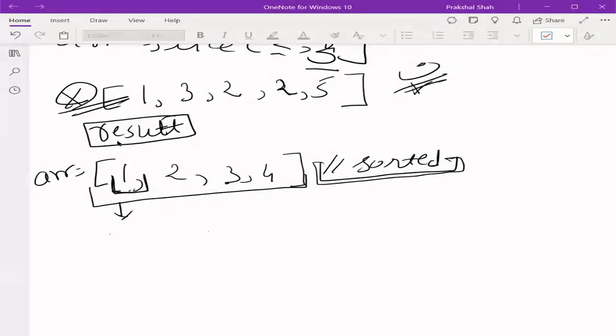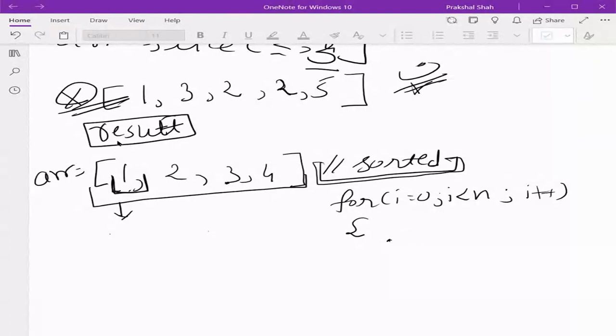Let's say I'm traversing it like this: for i equals 0, i less than n, where n is the length of the array, and i plus plus. Inside this, I'm checking whether my i is even or not.